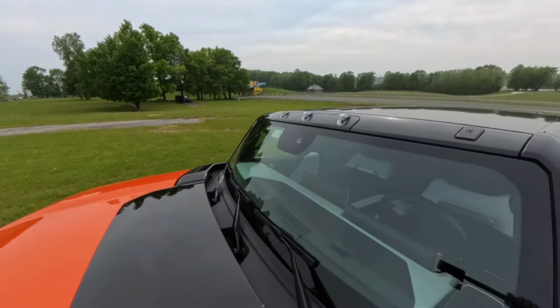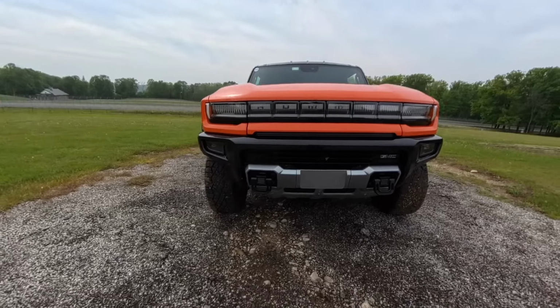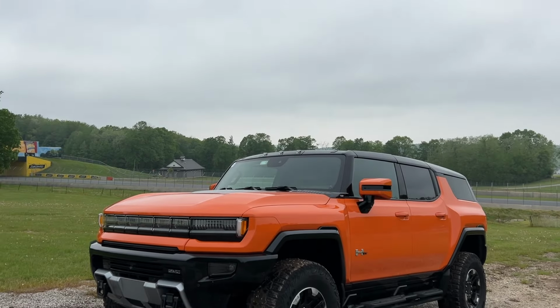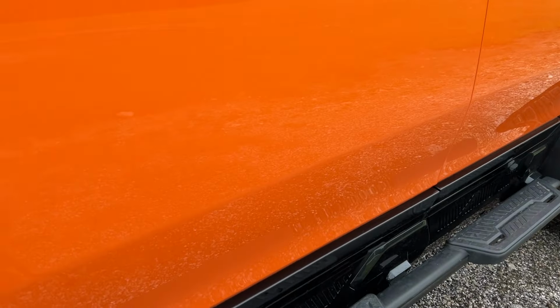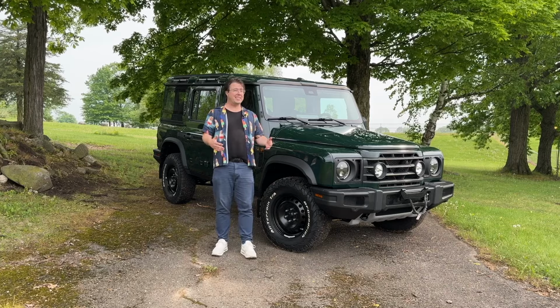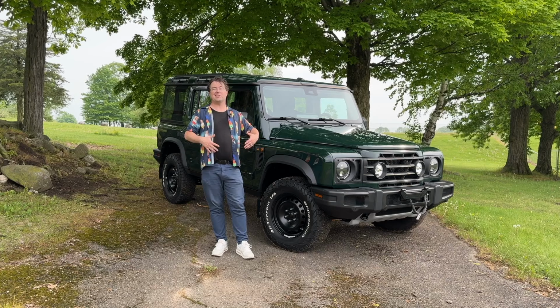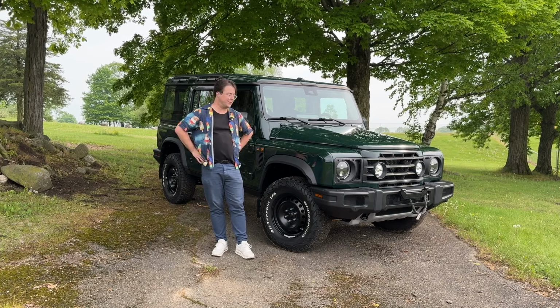Honestly though, for how big the vehicle is and how much of a big deal people make about its size and weight, it doesn't look that big in person. Maybe it's just because pickup trucks have gotten so overly large, we're used to it. But this just seems wide, not huge. The great thing about this classic styling is, well, if it ain't broke, this looks cool, and it doesn't look like it's trying so hard like a certain bright orange 9,000-pound SUV.